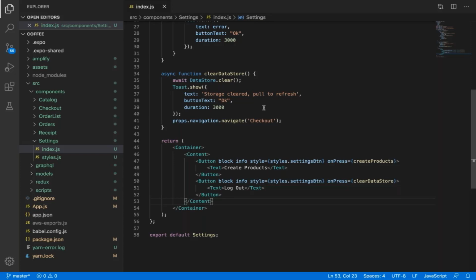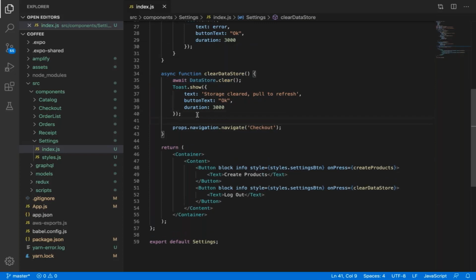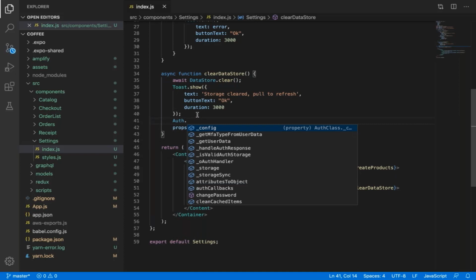So if someone else logs in and we don't clear it, they'll potentially see somebody else's data. So actually, let's do the DataStore clear first, which is already there. And then we're going to do the sign out using the auth component of Amplify.